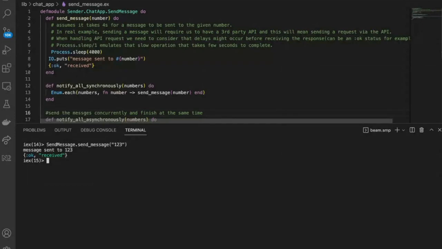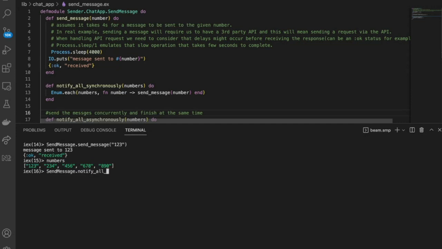Okay, so now what happens if we want to send to more than one number? First I had created a variable numbers, which is a list of numbers. We are going to send messages to all these numbers. So what happens if we run this code synchronously? That's the fun part of it.